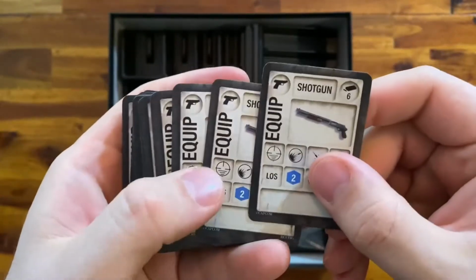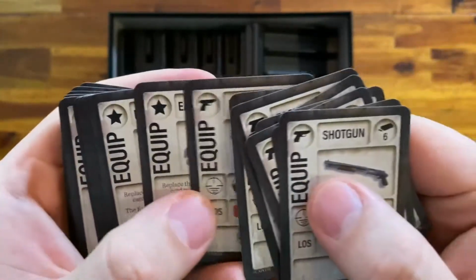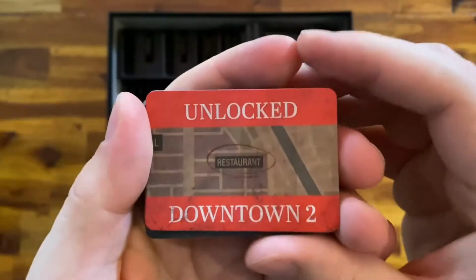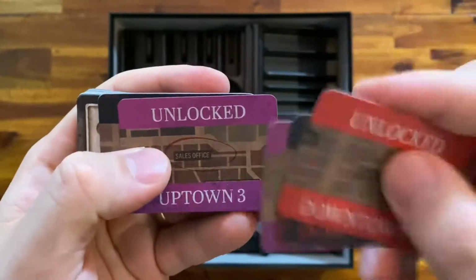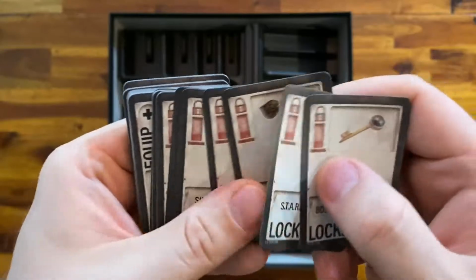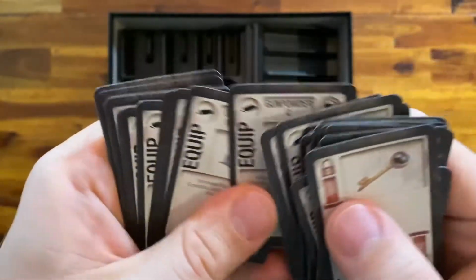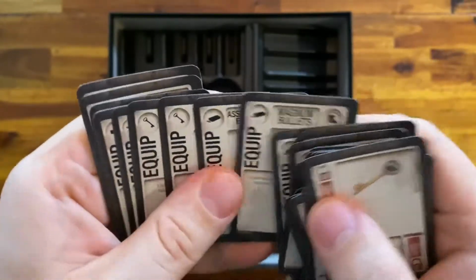So here you have all the weapons, some classic weapons from the Resident Evil franchise. And then on this other pack of cards, you have the events or the places that you unlock as you play. The keys and more equipment, gunpowder A, B, and C, which you put together to make different types of ammo.